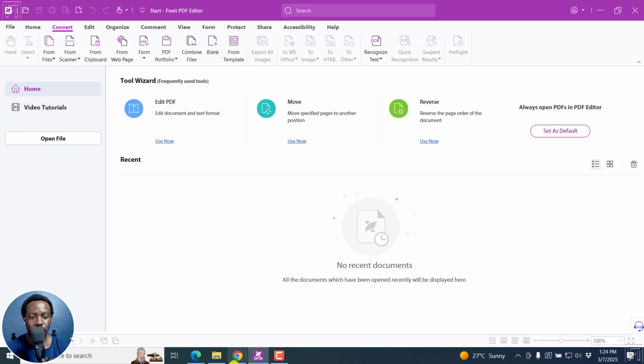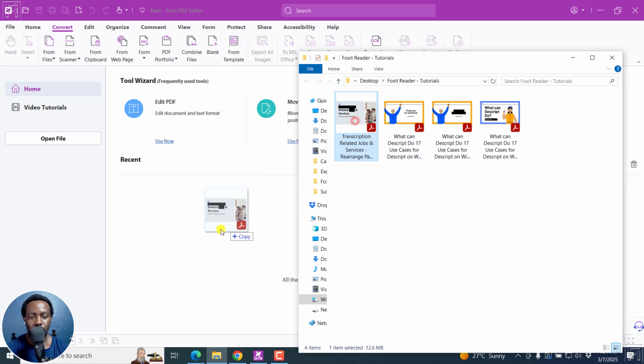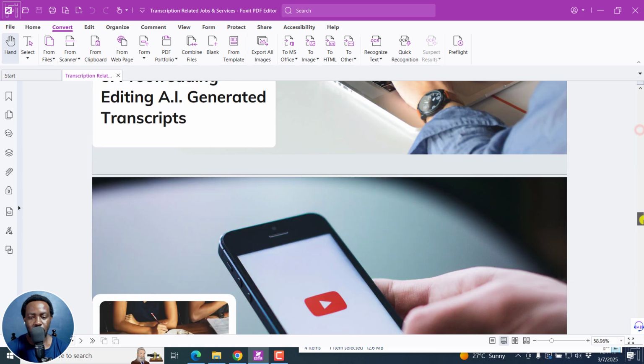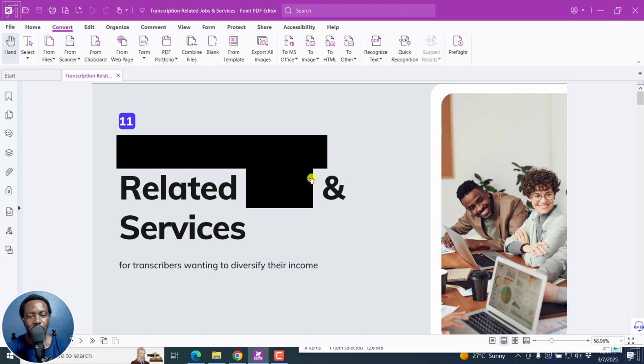So I'm going to open up Foxit PDF and then just drag and drop the PDF I want to extract the images from. So these are the images and you can see high quality images right there. It's super simple and all I need to do is go to the convert and from here click on export all images. Now please take a note, it's going to export all images in the PDF document.